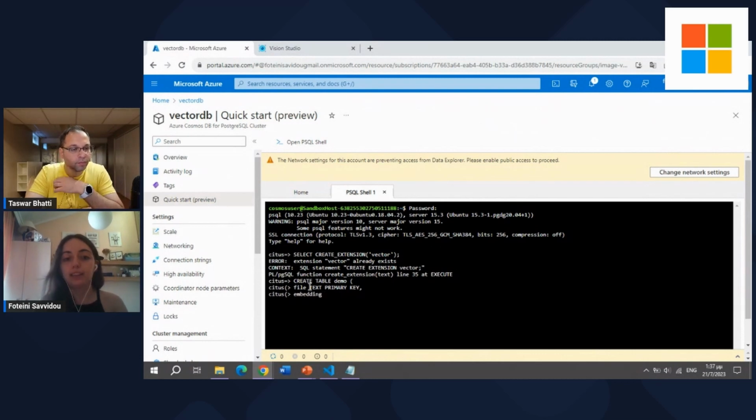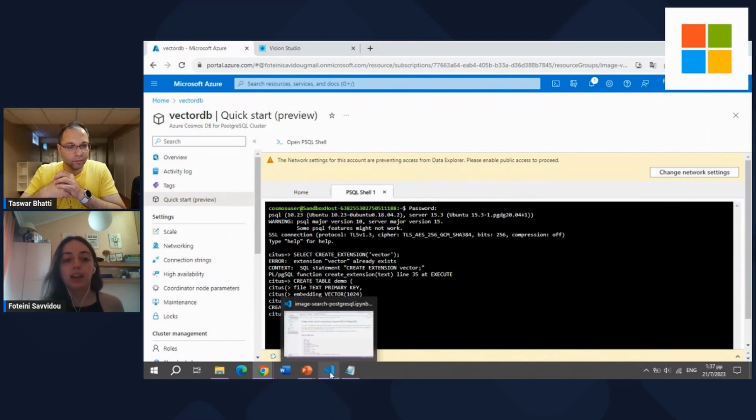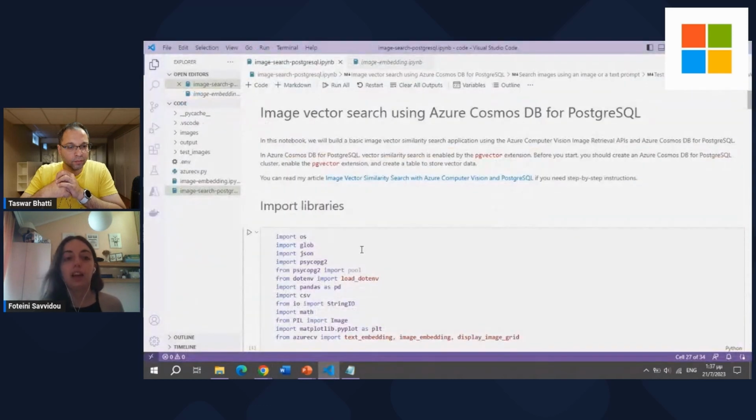And the second attribute is my embedding, which is a vector, and the dimension is 1024, which is the dimension of the vectors that the image retrieval APIs of Computer Vision generate. And the table is created, and now we can go back to the Jupyter notebook to show you how you can connect to this database and upload your data.